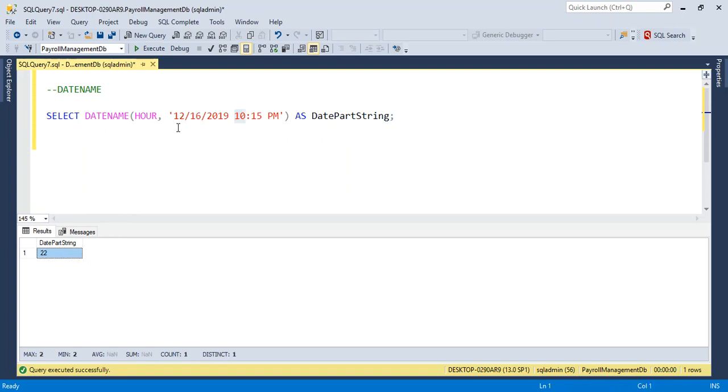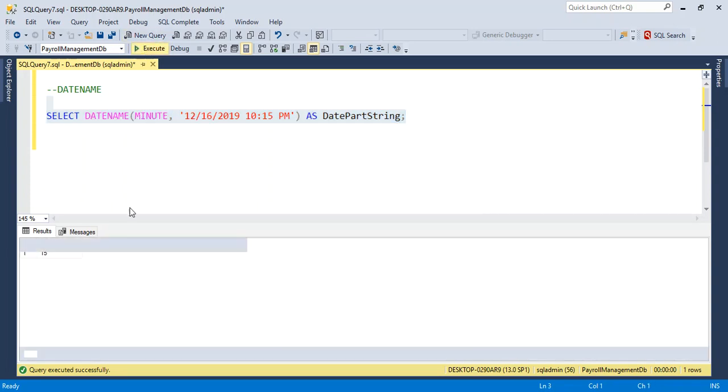If we want to display the minute, we have to use minute here, and the minute value is 15. So this is 15, and in this way we can use the DATENAME function.